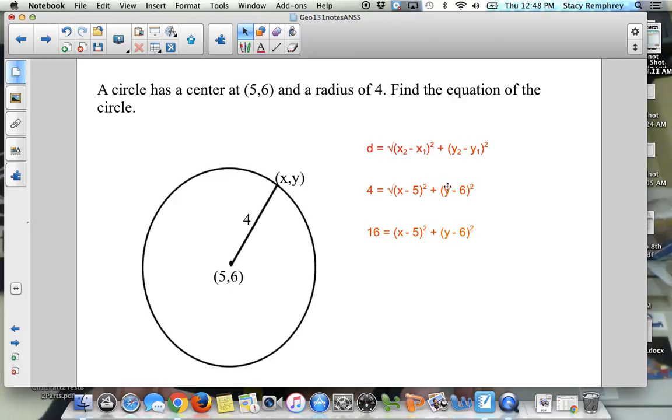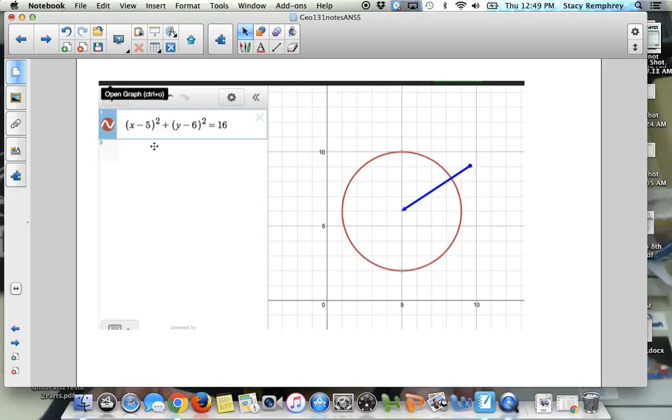So we don't really like that. So we're going to square both sides. That's how we got to this bottom answer here for the equation of a circle. And if you take this and plug it into Desmos, if you'll take a moment and open Desmos, if we plug that in, you'll see, look, 5, 6, there's the center of the circle, and the radius was 4. 1, 2, 3, 4. So Desmos will also show you that that gives you a circle. So now you know how to create circles.